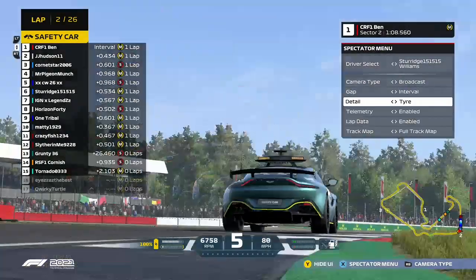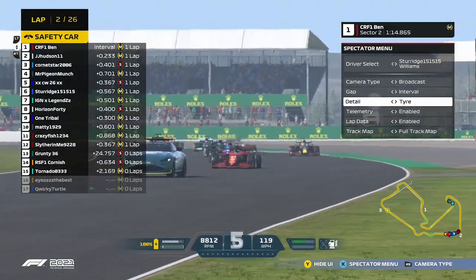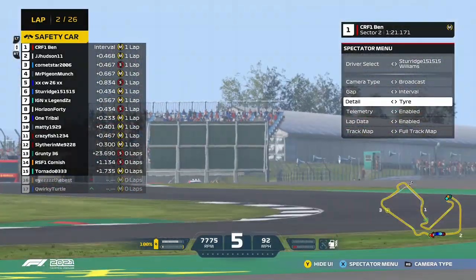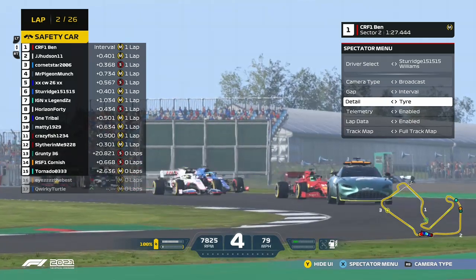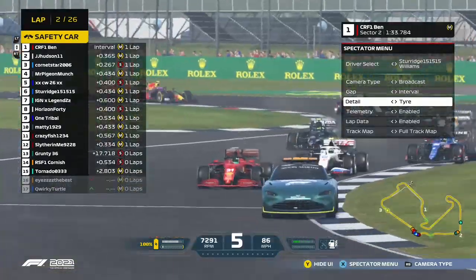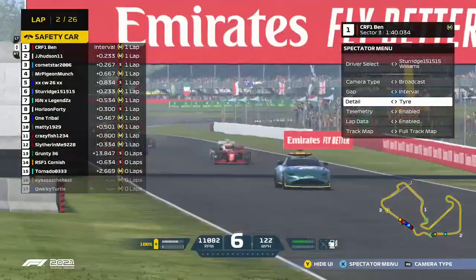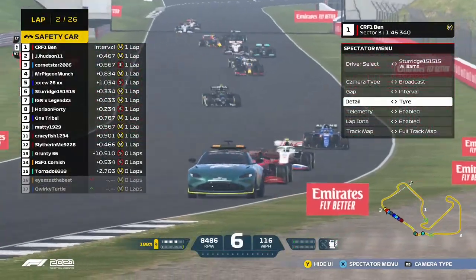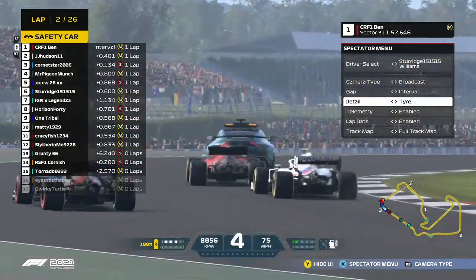Interestingly, Cornish and Grunty going on to another set of the soft tyres. Are they doing a 2-stop? Cornish was on soft, so he's gone on to another pair of soft, so he has to go to mediums. I imagine he will go to mediums. Grunty might go to mediums or softs. I think Grunty started on medium, so he can do a double soft if he wants. They'll both be on fresh tyres, remember? But we don't know how good Grunty will be on the tyres. Maybe he'll just kill them in the first few laps, then he'll suffer. Or he might not.